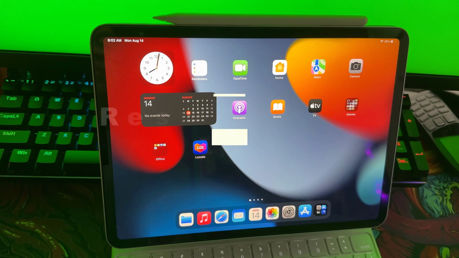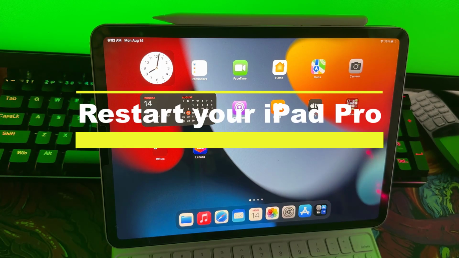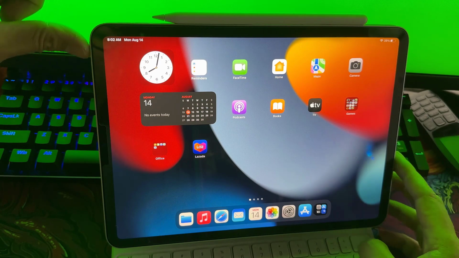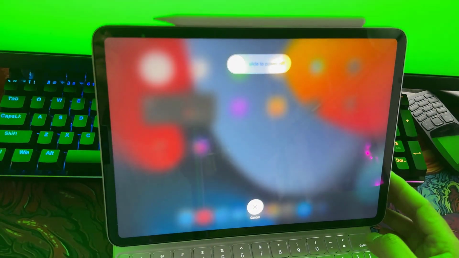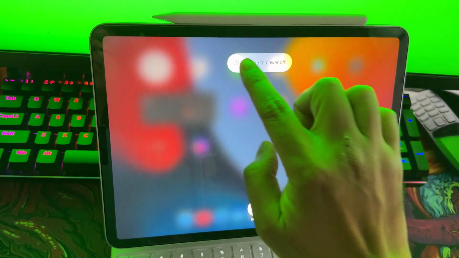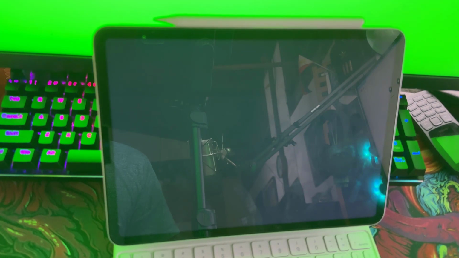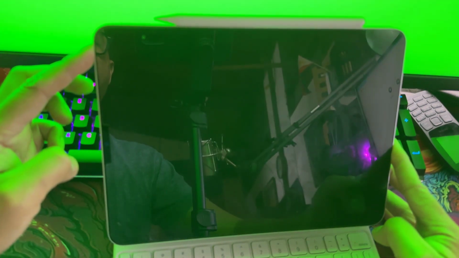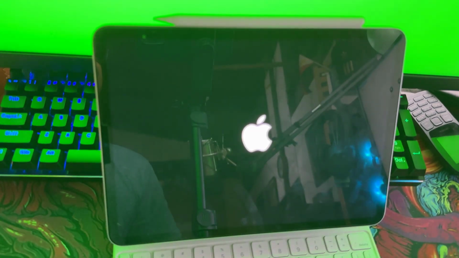The third step of our quest to revive your iPad Pro's charging mojo, restarting your device. This might just be the refresh button your battery needs to get back on track. Simultaneously press the power button and the volume up button for a few seconds until the slide to power off option appears. Slide the power button from left to right to turn off your iPad Pro. Once the Apple iPad Pro has been turned off, press and hold the power button for a few seconds until you see the Apple logo. Release the button. The device will start up again.